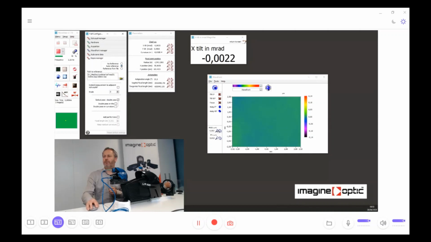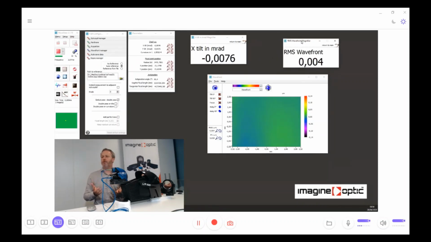And as you see here, maybe Patrick, you can send me this magnifier on the main screen, please, thank you. This is the root mean square wavefront error of sensitivity we have here in this environment, which is quite a poor environment. Again, we are on a modern table here. So this device allows nanometer sensitivity measurement on the wavefront without any very complex optical table stabilized in vibration. It's possible to do this on a modern table.